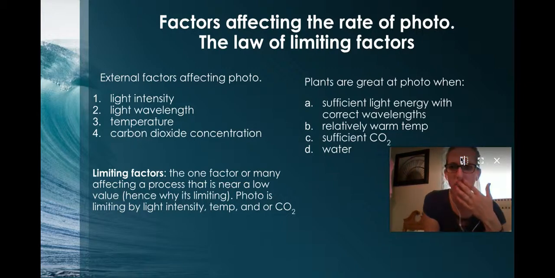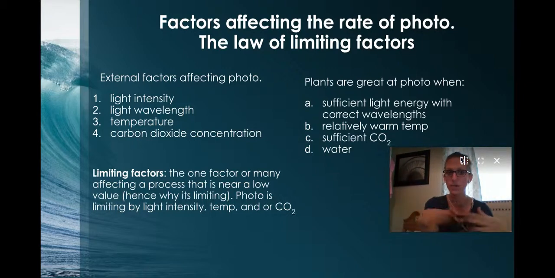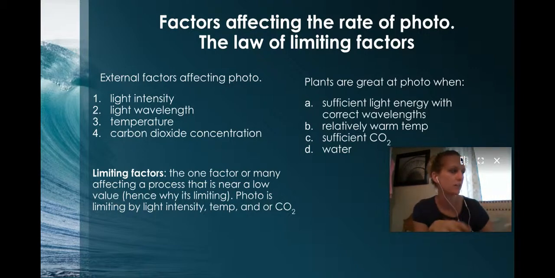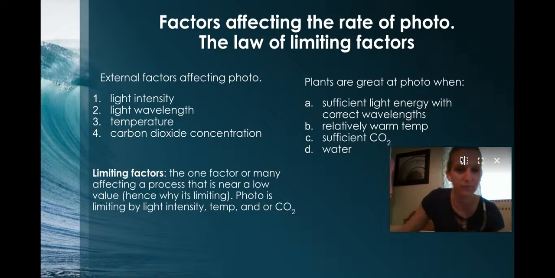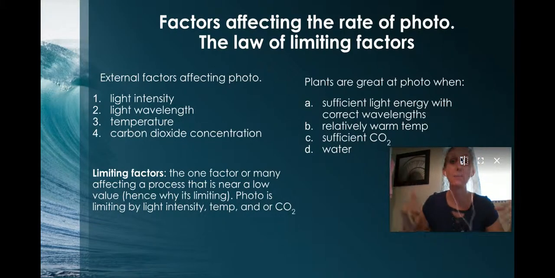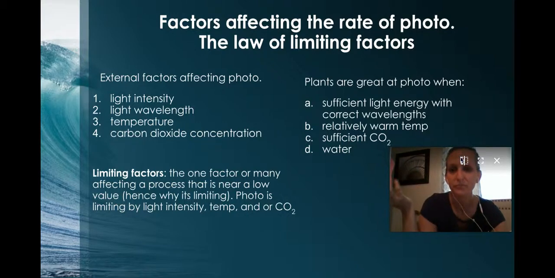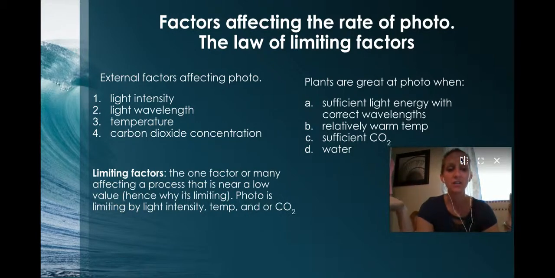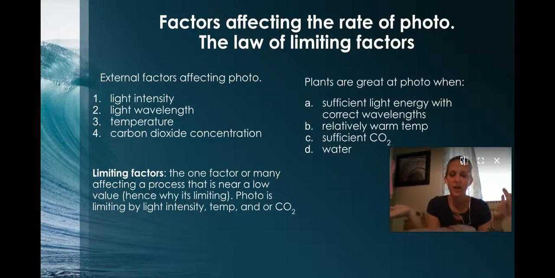Okay. Temperature, because it works all based on enzymes, so temperature is going to affect it. Our enzymes work best at 98.6 degrees Fahrenheit. Not every single plant is going to have enzymatic reactions at the same temperature. You've got to think about what we talked about with the plants in Maine. They had different enzymes that were able to adapt to really low temperatures and not cause freezing, and not denaturation even with high temperatures. And then carbon dioxide amount, because it is a raw ingredient for photosynthesis.